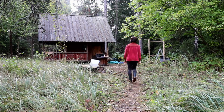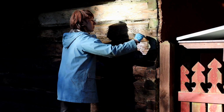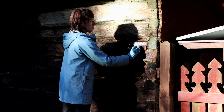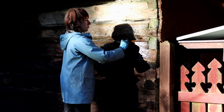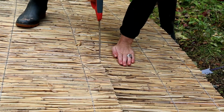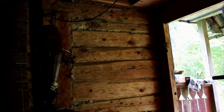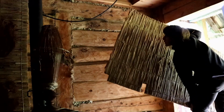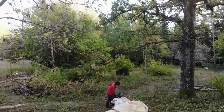As winter was quickly approaching, we hurried to make the little summer cabin into a temporary, cozy and livable space. On some spots the wind just blew inside through some holes and gaps in the old walls. We put reed boards on the inside and outside and finished it with a clay plaster. Replacing and insulating the roof was for some time in the future.